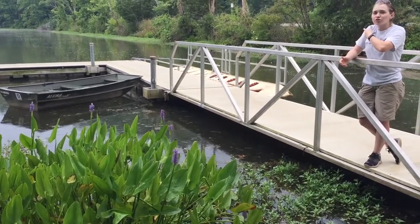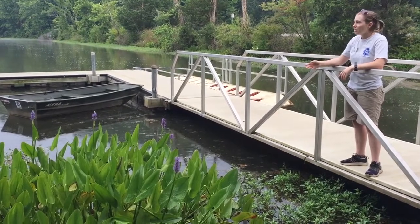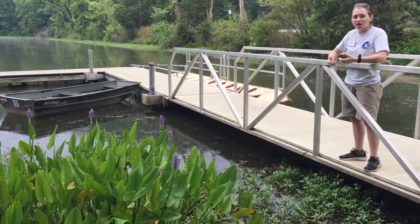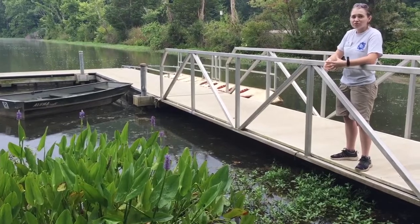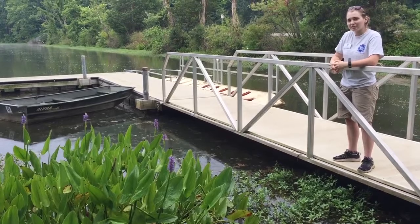When you see a big rushing stream with fast water, it's bringing everything with it. But a wetland slows the water down, which causes things to drop out of the water, and then the plants, animals, and bacteria that live there break those nutrients down and make the water safe again.